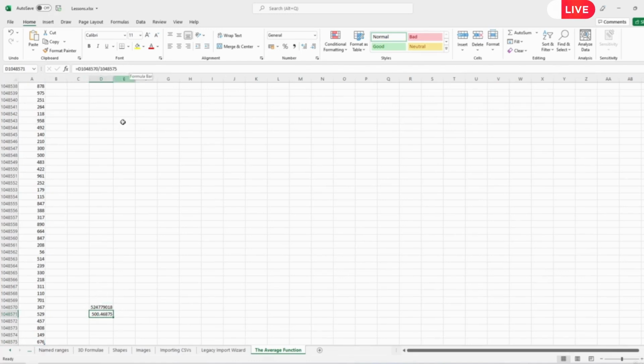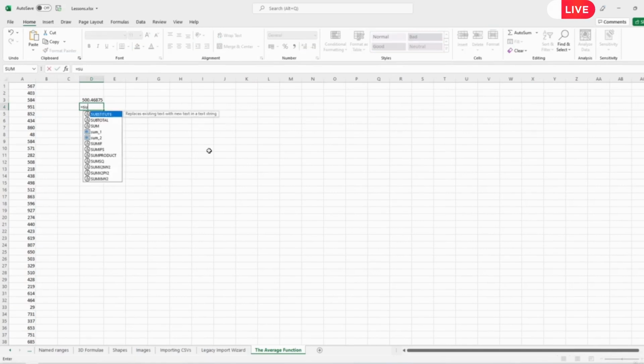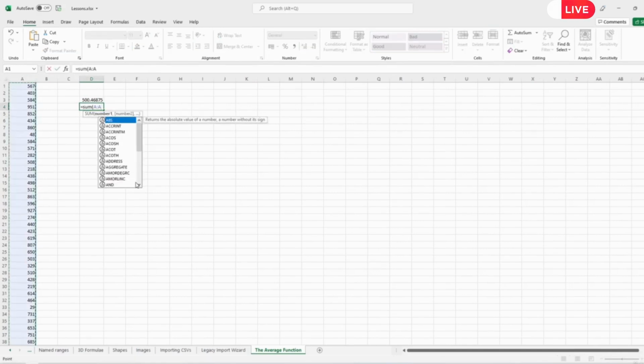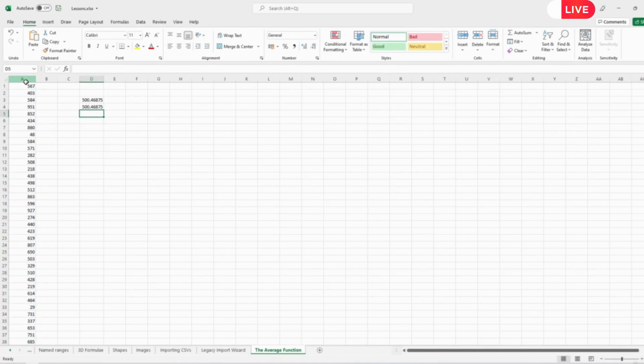then dividing by the number of numbers. Now, another way to use that we've already seen before is if I say equals the sum of all of that column, and then divide that by the count of all of those. So add up how many numbers are in that column, and I get exactly the same number.